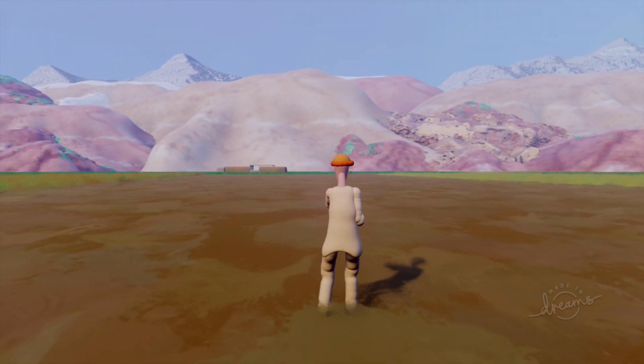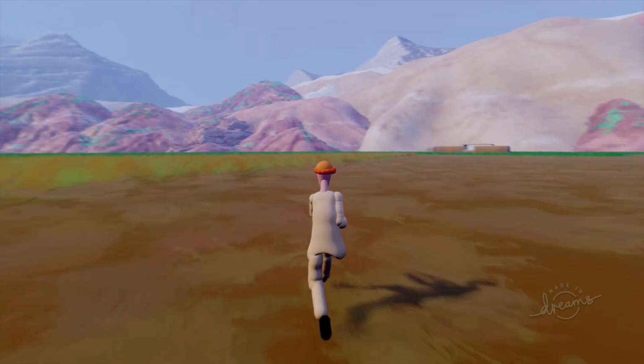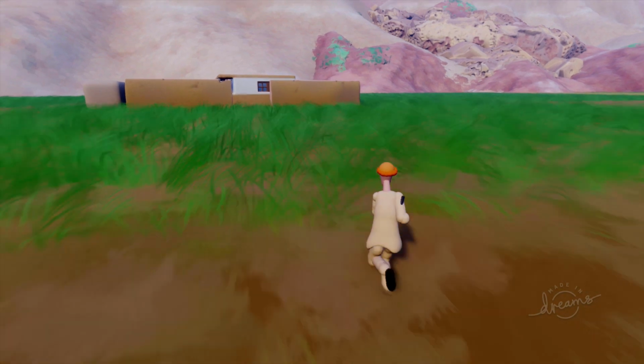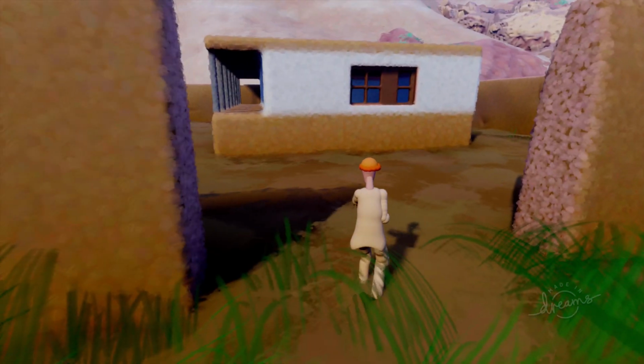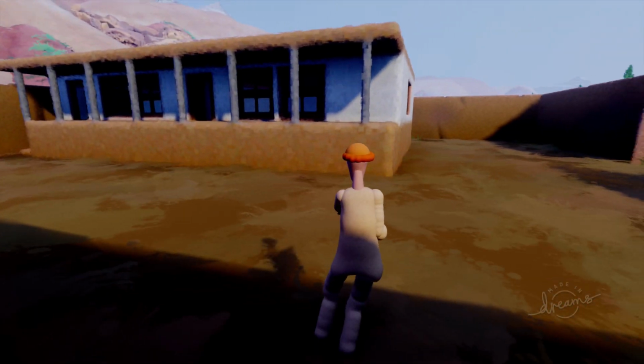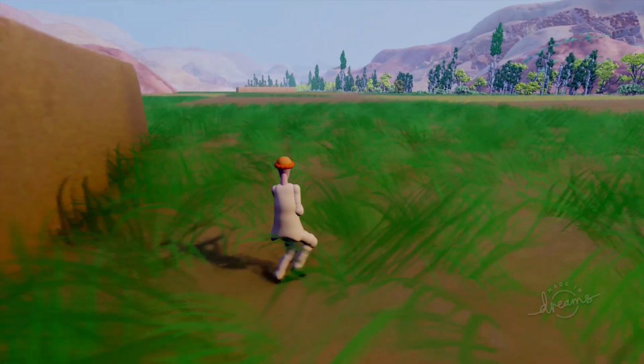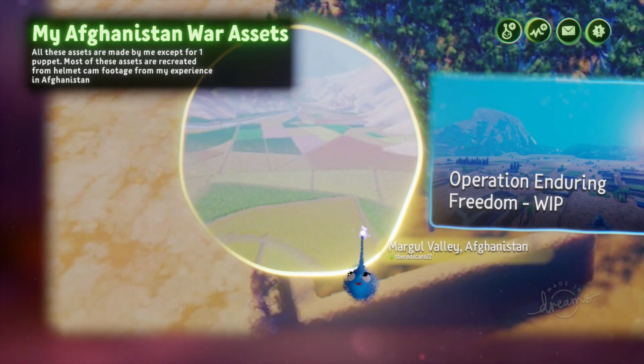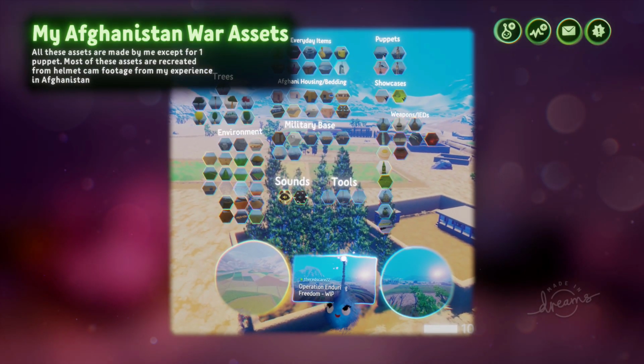And look at that. There's Afghanistan. There's a little building that he's used these assets for. So really quite useful. So depending on what you're after, there's some good weapons and grenades and things in there.